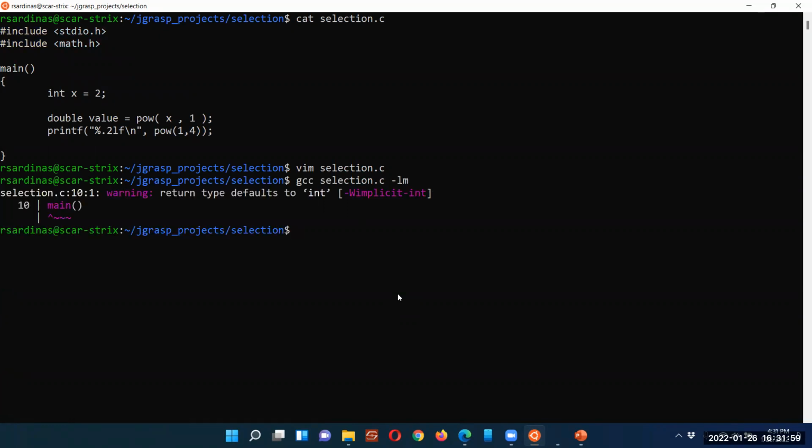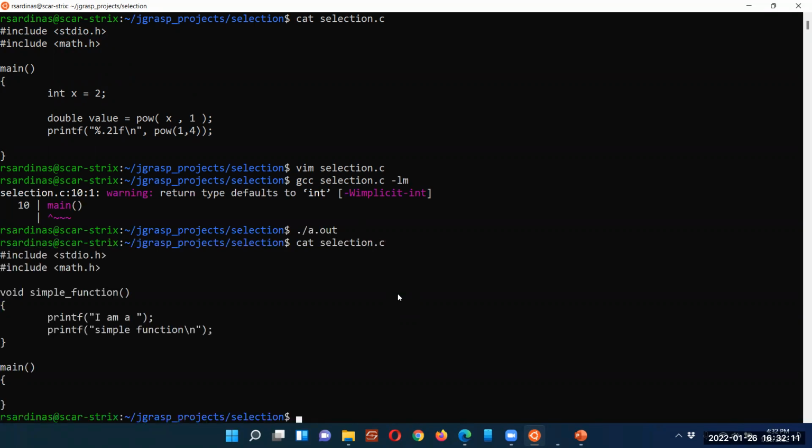All right, so I just compiled it. I'm going to run it. Hey, nothing happened. Why didn't it print anything? Let's look at the file again. I wrote my function here. There's my function definition. There's my two print statements. But when I ran the program, it did not print anything. What do you think? I never called my function.